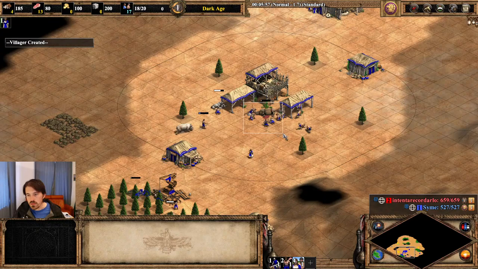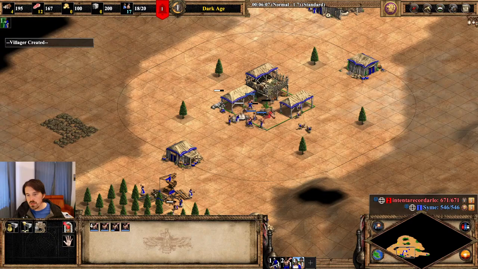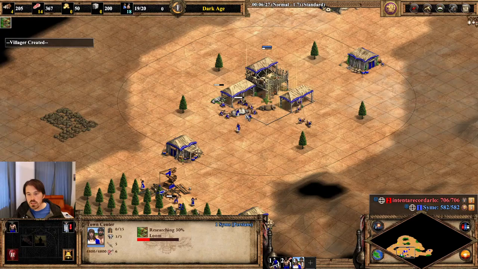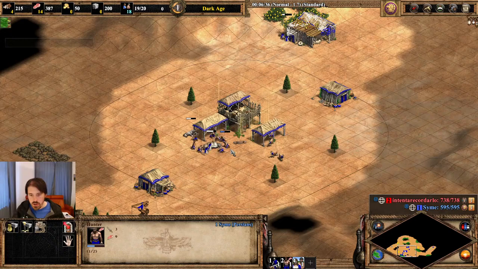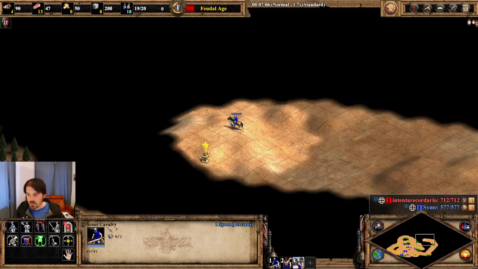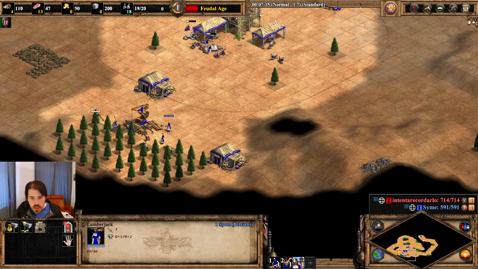Oh, it's actually cutting a bit close. Come on! Just join this game. Yeah, villagers are pretty ripped, that's true. Okay, you're up. Nineteen pop. One woman, go over there. Be lazy.